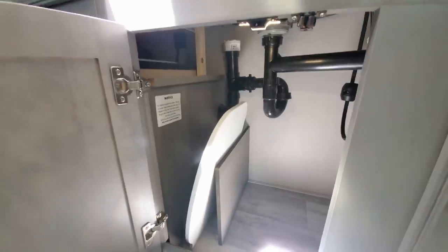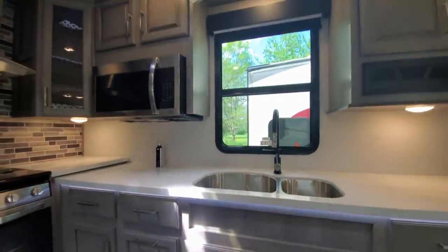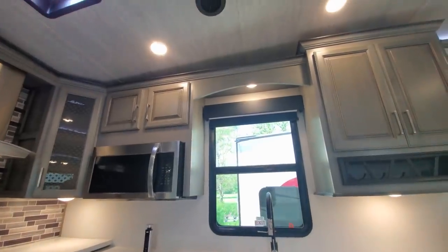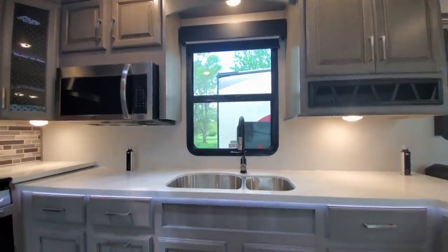Down below you've got nice sensor lights that turn on and off — the little things help you see when you've got a full load back in there. There's also a light above the window that is now on a switch, so you don't have to push it in and out.